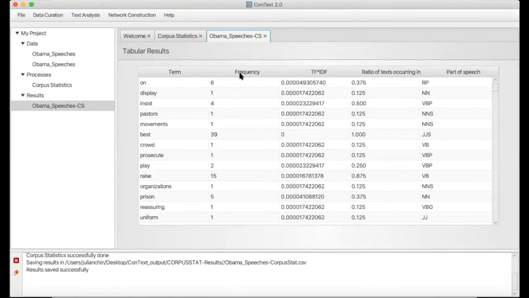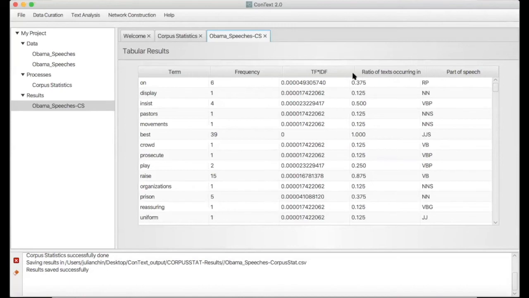Frequency is the cumulative frequency per word across all analyzed texts. TF-IDF represents the salience of each word in this corpus as explained earlier. Ratio of text is the percentage of texts in which a word occurs. Part of speech is the grammatical function per word.